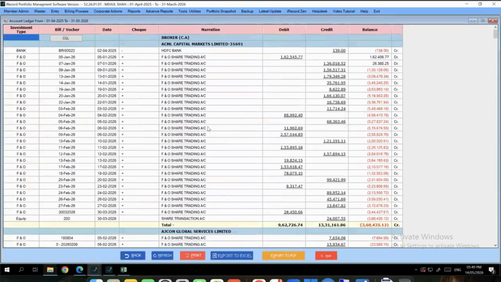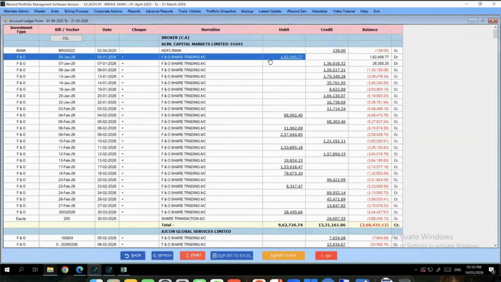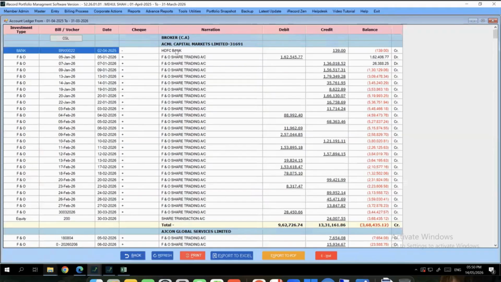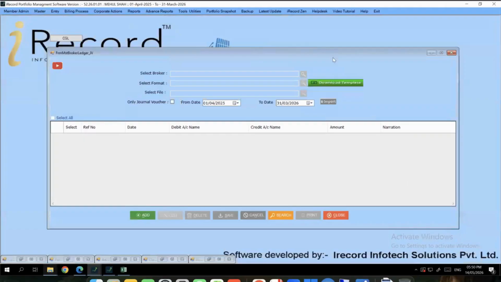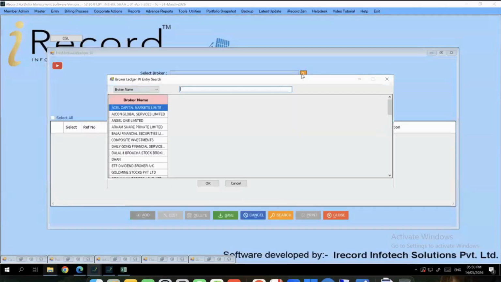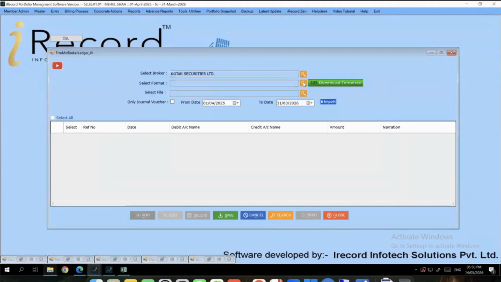Whenever we import the broker's contract notes, we look up the bill amount and pass it over here. If you have done any bank transfers or withdrawn from the broker, that will show up under bank in your ledger. And lastly, there are a few journal voucher entries that the broker charges the investors on a yearly or quarterly basis, or as and when we sell our holdings. It could be your Demat AMC, your MTF interest, your brokerage charges, whatever it would be. All these are importable in iRecord, which means we will skip bill and bank transfers and only detect the JVs.